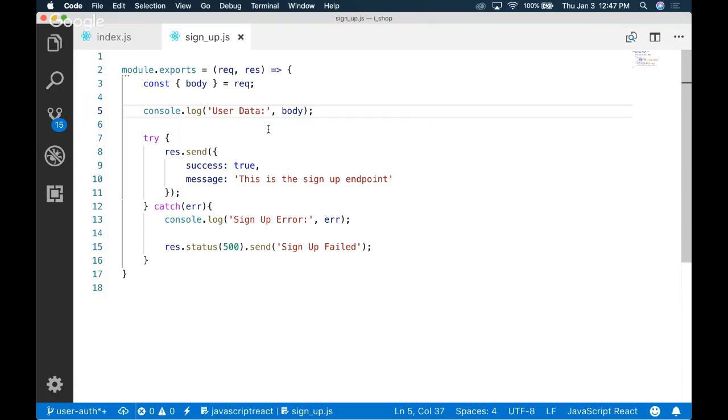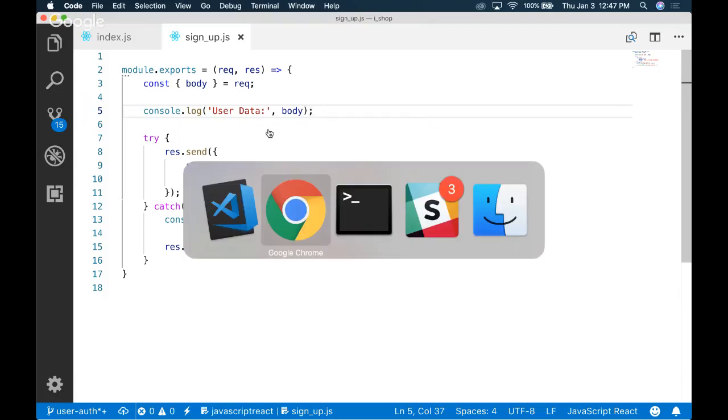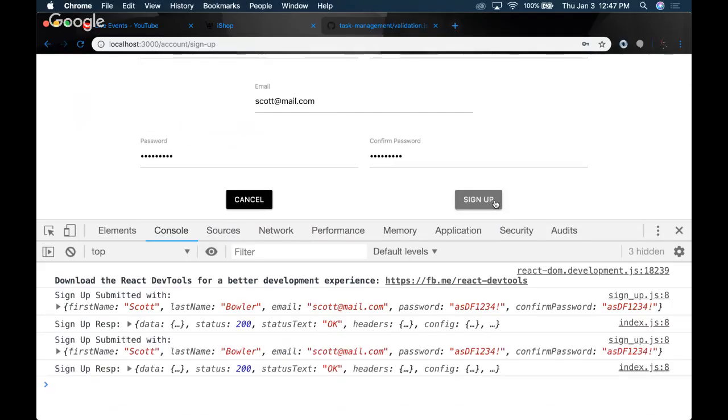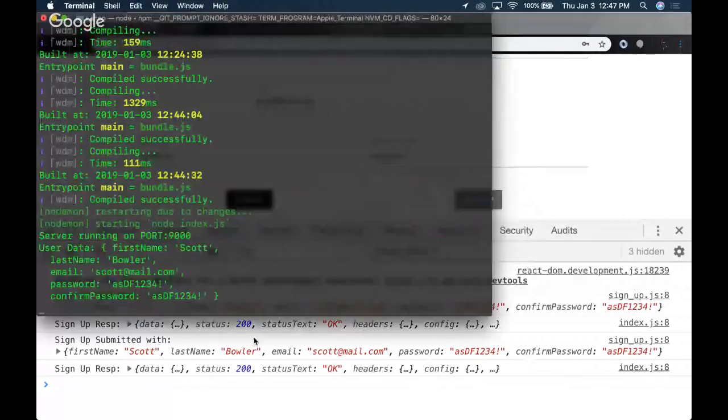And now to test this, to see this console log, we have to go to our form and submit it. You don't have to refresh the front end. If you make changes on the server, you do not have to refresh the front end. All you have to do is resubmit or remake the request somehow. So the request was remade, then we could go to our terminal and we could see user data, and we see that we do indeed on our server now have all the data from that form.